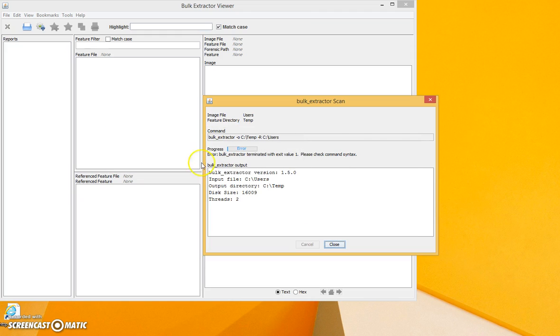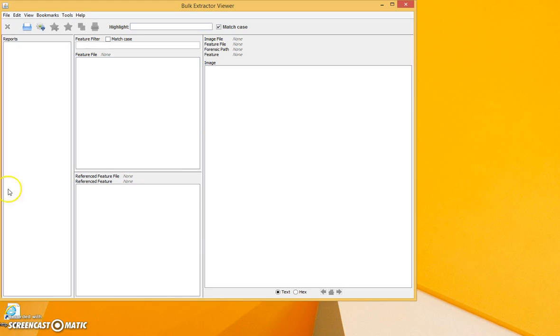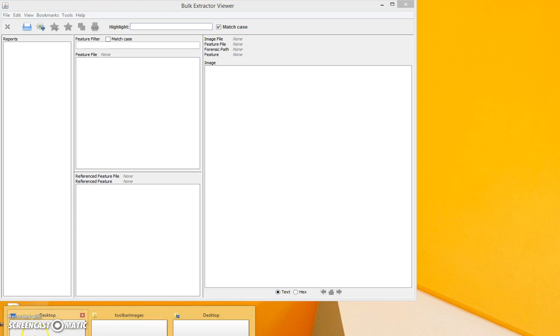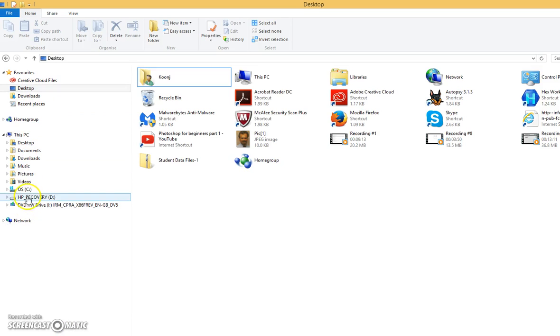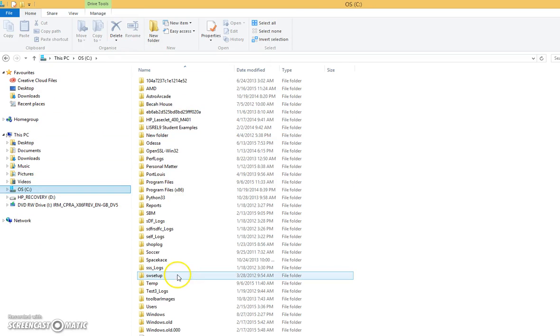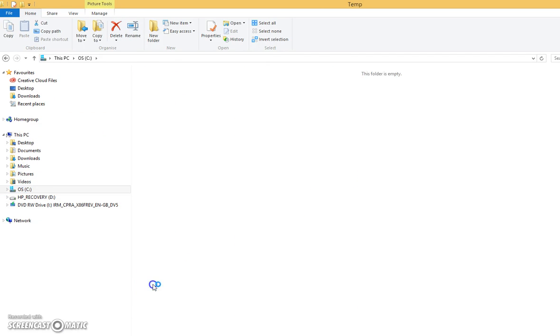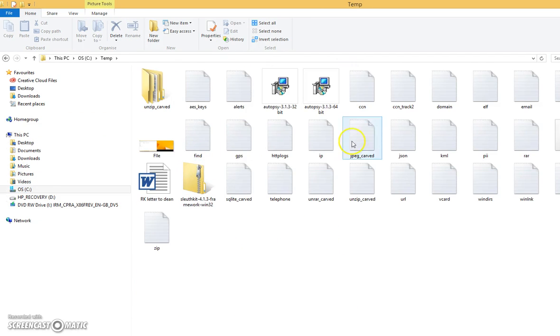Even if you cancel, it'll create a temporary file there. I'll just show you that file. Remember, if you look at C, we put it in temp. It's probably started creating a few files here. There are some other files.